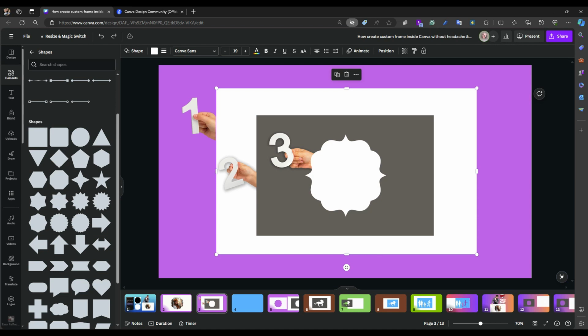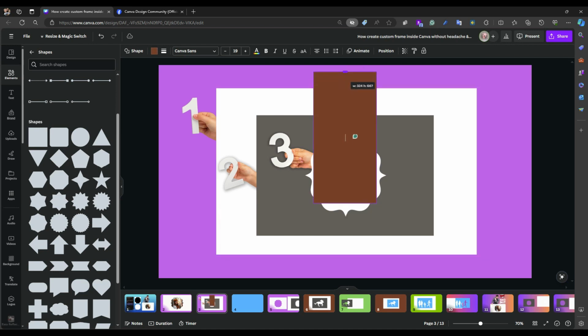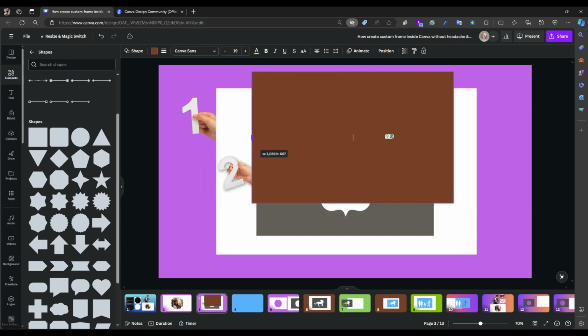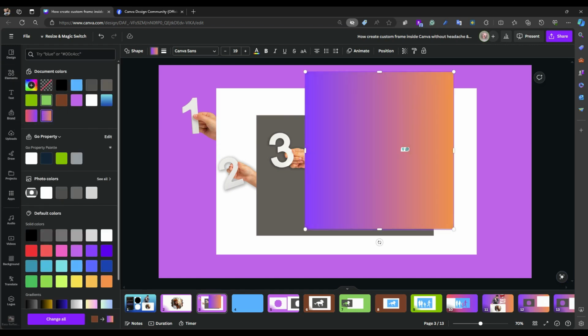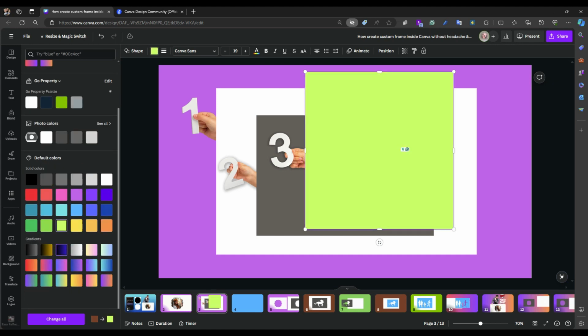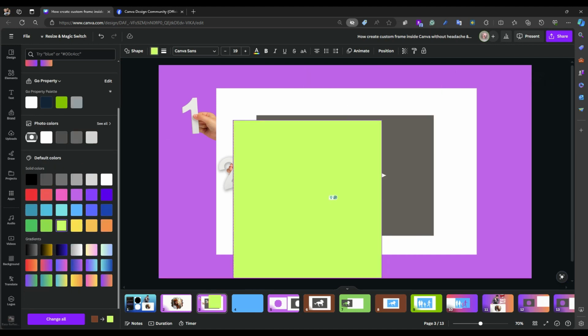So you just click Elements and you get Shapes, and this shape is really amazing because you can pull it and cross over, and you can edit it any way. The color can change, become a gradient color or solid color, whatever color you want. This is absolutely amazing.